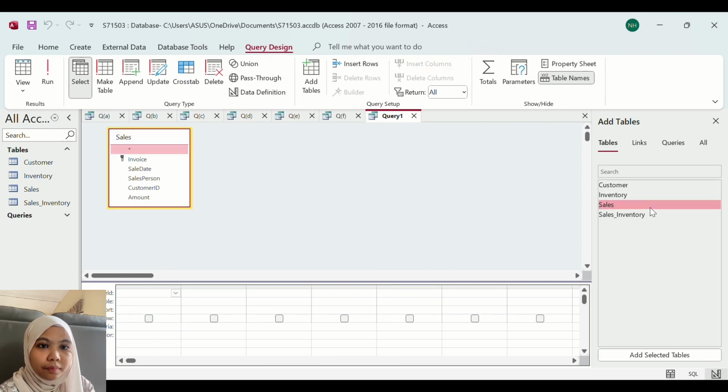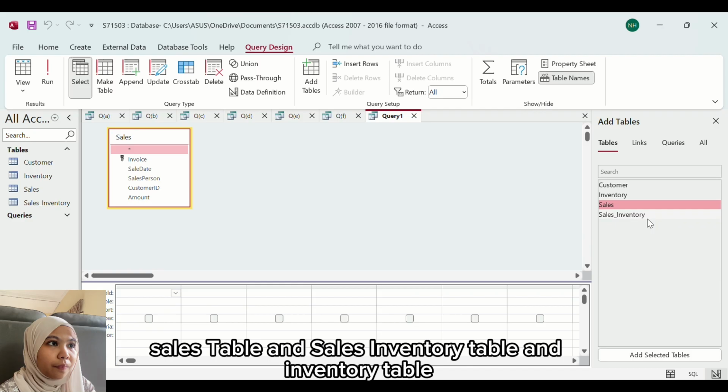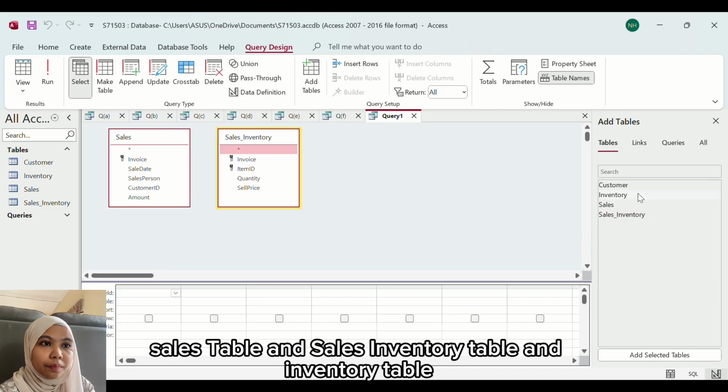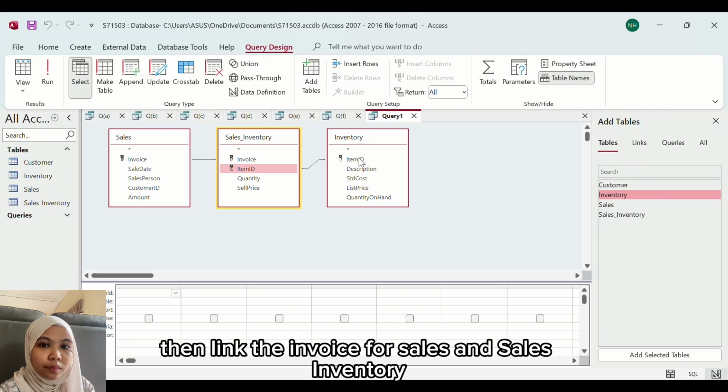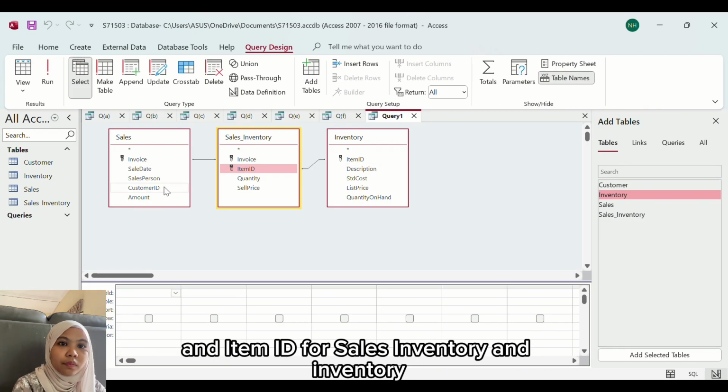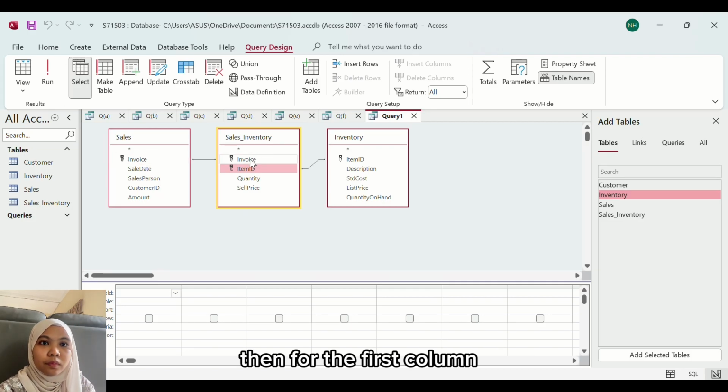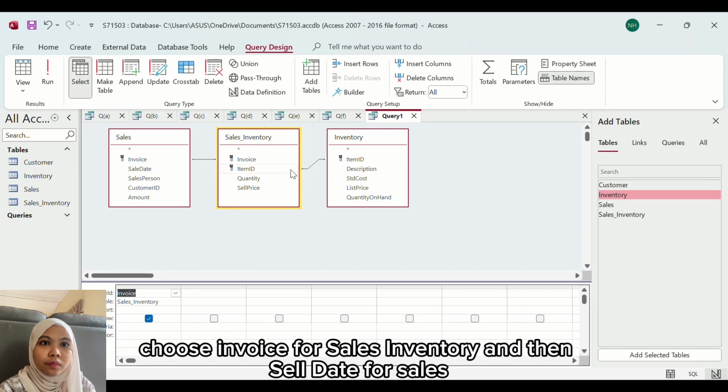Next, for question G, choose sales table and sales inventory table and inventory table. Then link the invoice for sales and sales inventory and item ID for sales inventory and inventory. Then for the first column, choose invoice for sales inventory and then sale date for sales.